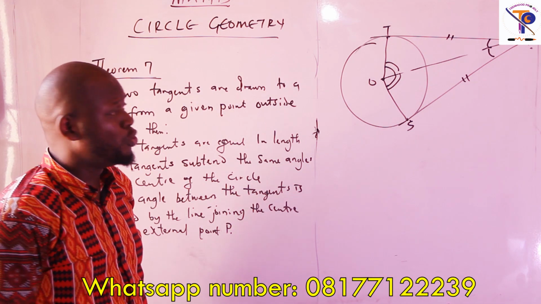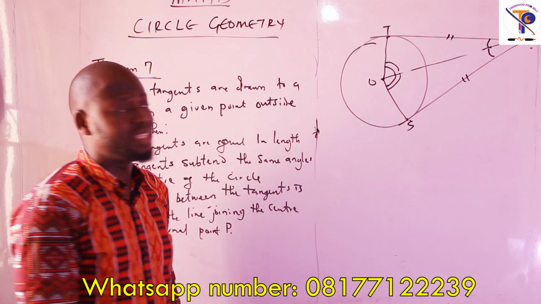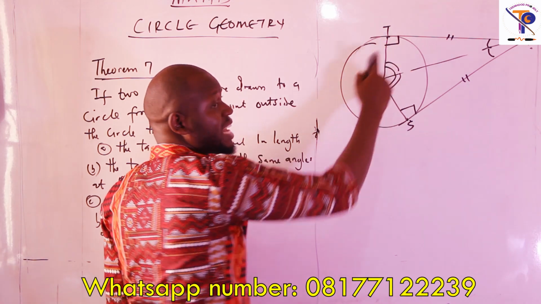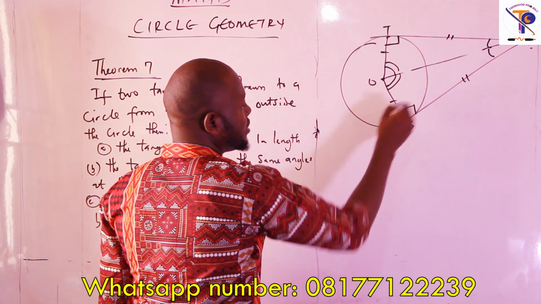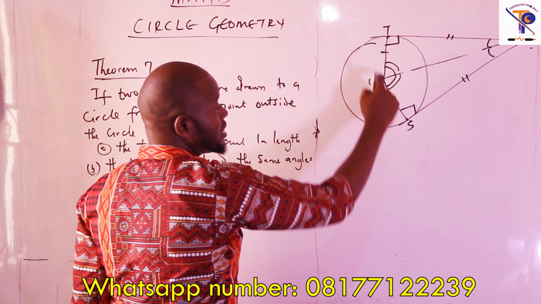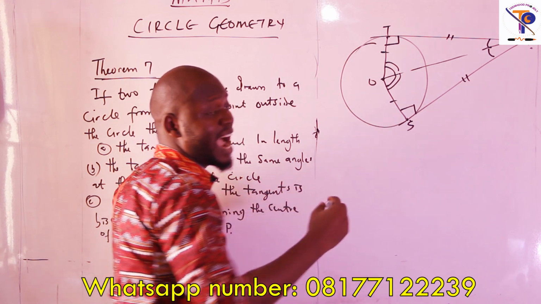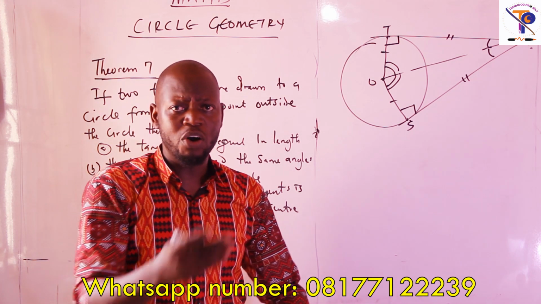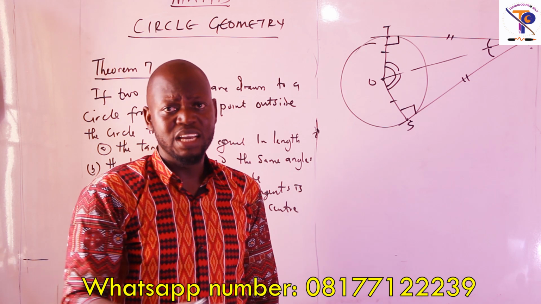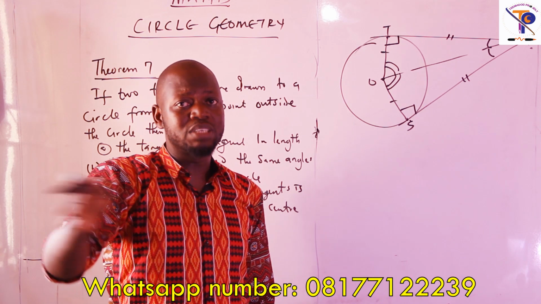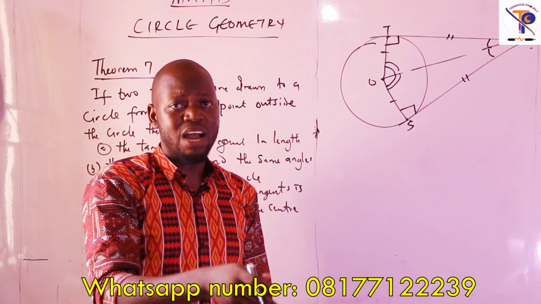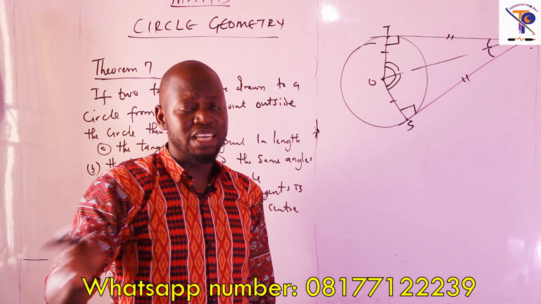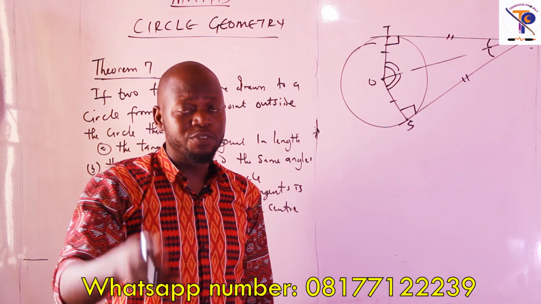Now, even I can see it looks like congruency, because this is 90 degrees and this is 90 degrees. That is theorem 6. These are radii. So if these are radii, definitely by RHS, that is congruency. What types of congruency do we have? We have side-side-side, that is SSS. We have side, included angle, side, that is SAS. Then we have angle, corresponding side, angle, that is ASA. Then the fourth one is RHS.